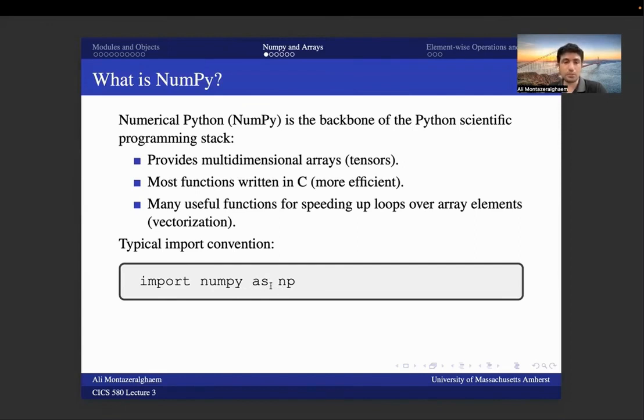You can have import numpy without as np, but it would be better to have import numpy as np, because every time you call a function from NumPy, you need to type numpy dot, for example, math or another function. But if you change the name of the module to np, it would be easier because you just need to enter np dot the name of the function.